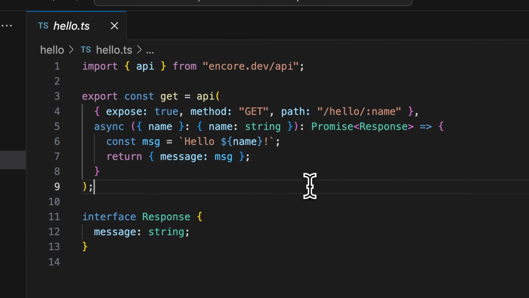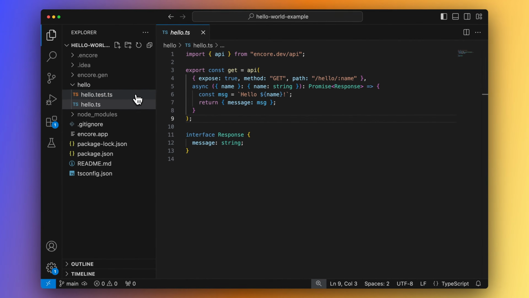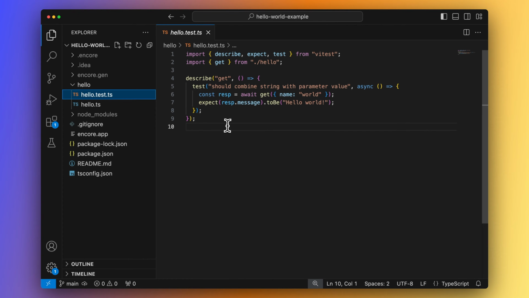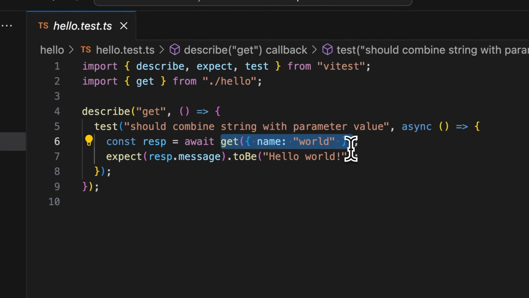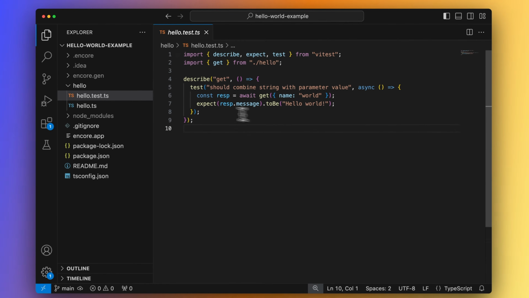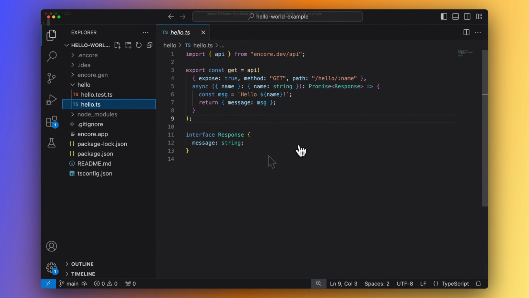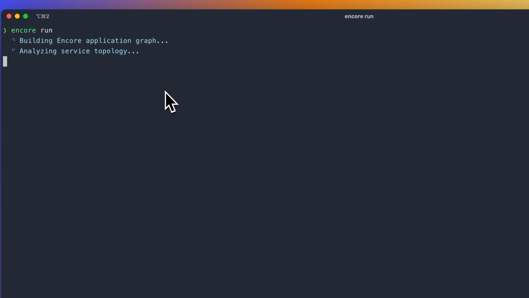So how this works is that when you run Encore, Encore will parse the code, recognize that this is an endpoint, and create all the needed infrastructure to make it callable. So no boilerplate or setup code is needed. Encore automatically handles authentication, HTTP routing, request validation, error handling, observability, and even API documentation, which we will look at shortly.